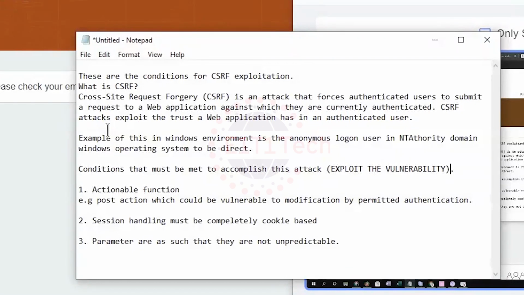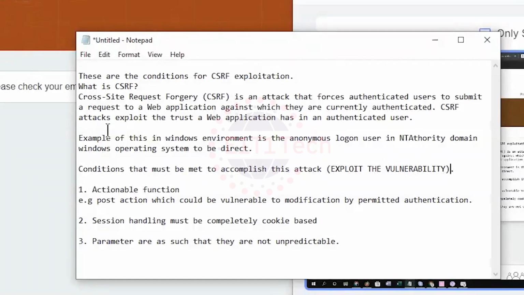Now, cross-site request forgery is almost kind of related, but what you need to understand is that here the attacker forces an already authenticated user to submit a request to a web application against which they are currently authenticated.